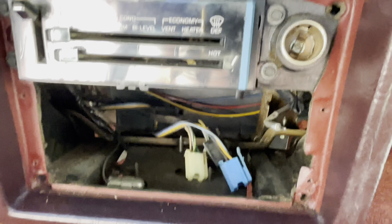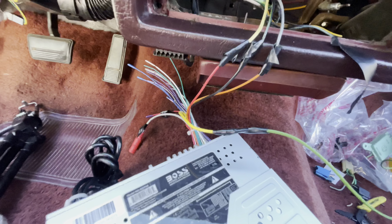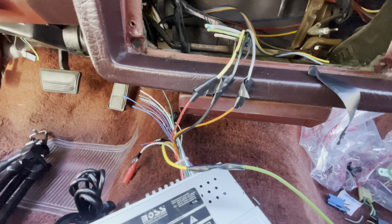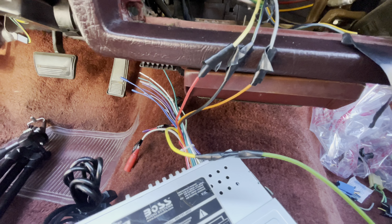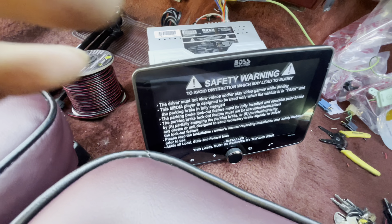We're back. I got this thing temporarily wired up. I don't need anybody jumping to comment on why I got it wired up like that — this is my first time ever wiring a radio. This is just temporary. I just want to make sure I'm connecting the right wires to where they need to go, and after that I'm going to clean everything up, tuck everything, and use butt connectors and splice connectors. So this is just temporary — I got tape on there to prevent any shorts.